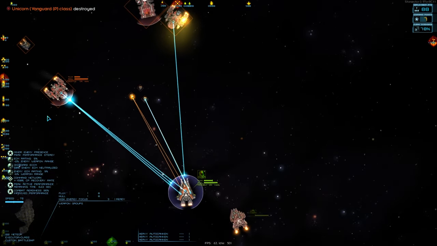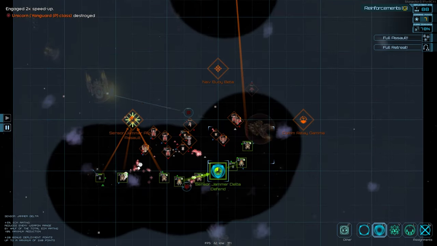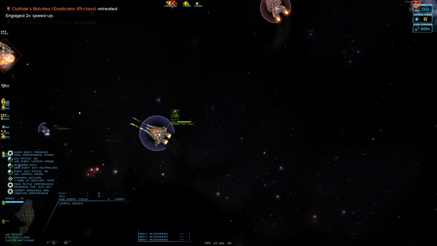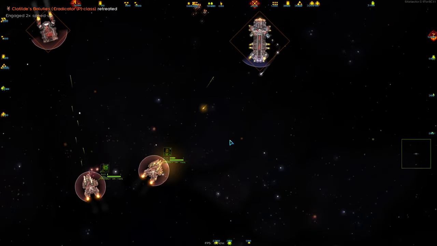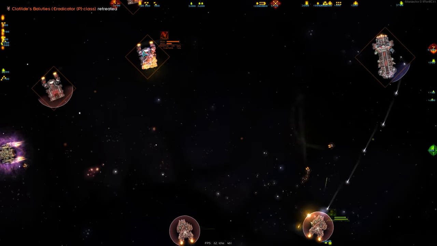So, let's speed her up. Let's see how we go for the rest of my team. They're getting spread out just a tiny bit. Right. Oh, because I'm not on there, I need to do live feed. Here we go. And what are you doing? You are getting your shield smashed.